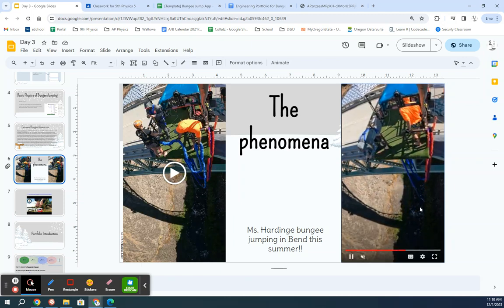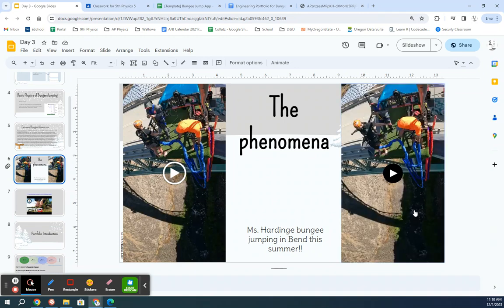And again, they need to know how much bungee to give that person. If they give her too much, she wouldn't be here with us to teach physics. If they don't give her enough, it's not very fun, and she's not going to do it again, right? So they had to calculate how much bungee to give this person based on their height, their weight, and all sorts of things, so that they know exactly what to do. And you'll notice they have a bunch of different bungees set aside for different people.